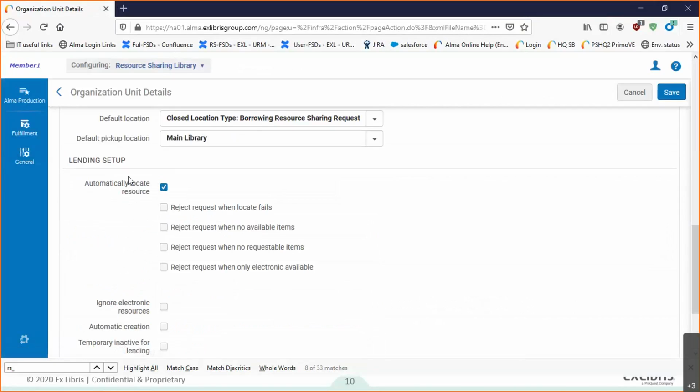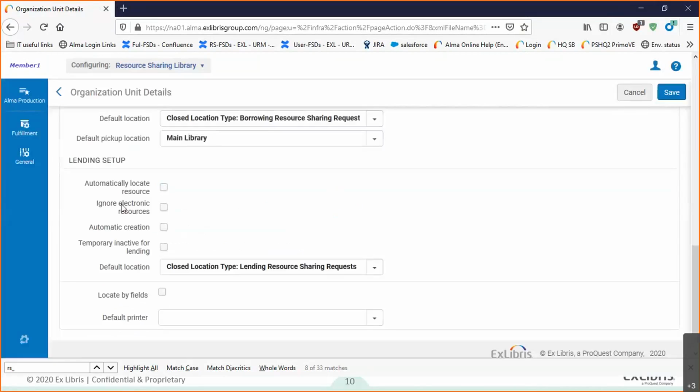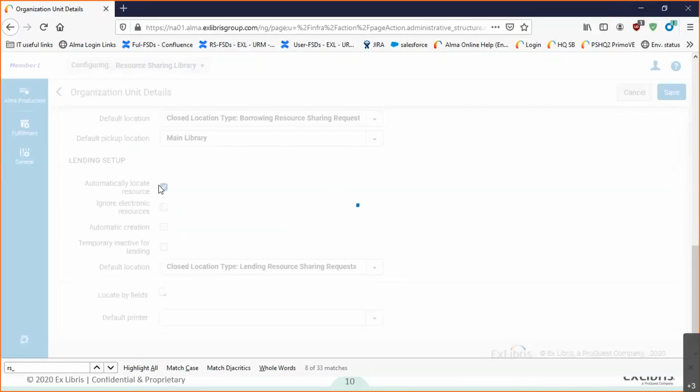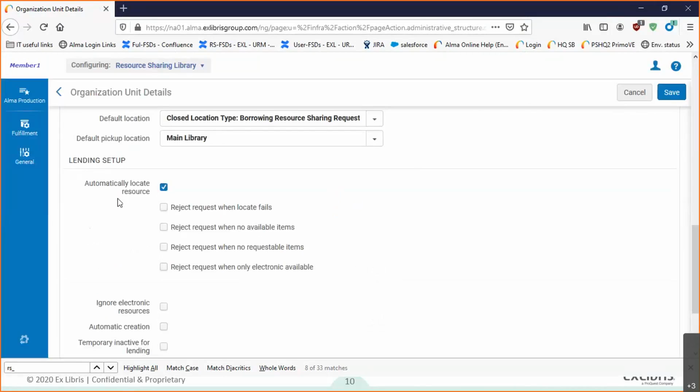So automatically locate resource, and if I check this, then according to that locate process results, that's the locate process in the lender after I got the request, checking that I have something that can fulfill that request. I can say that if locate fails, I didn't find anything, I want to reject it.